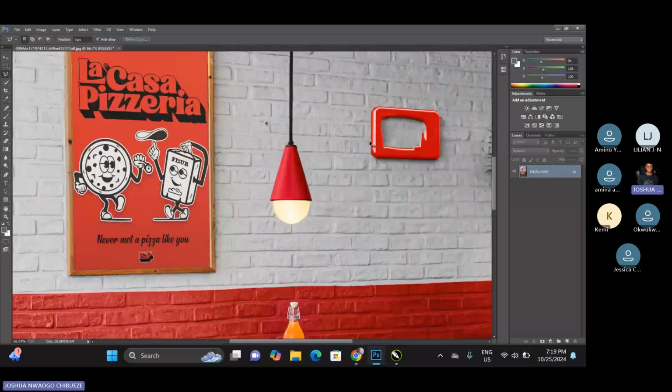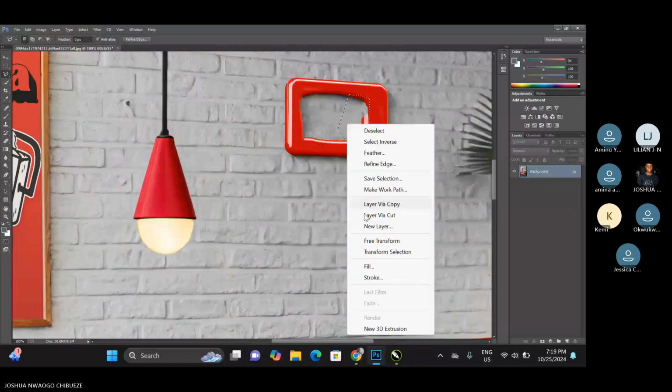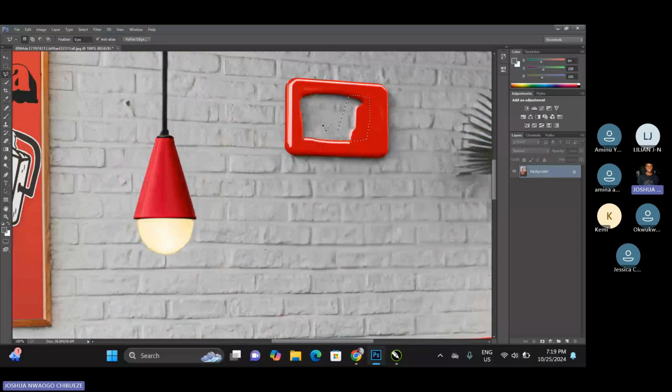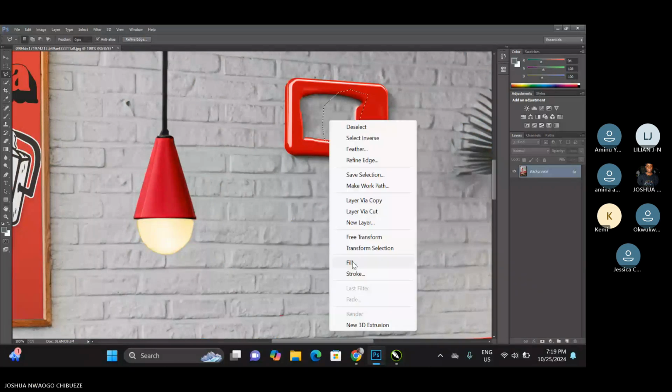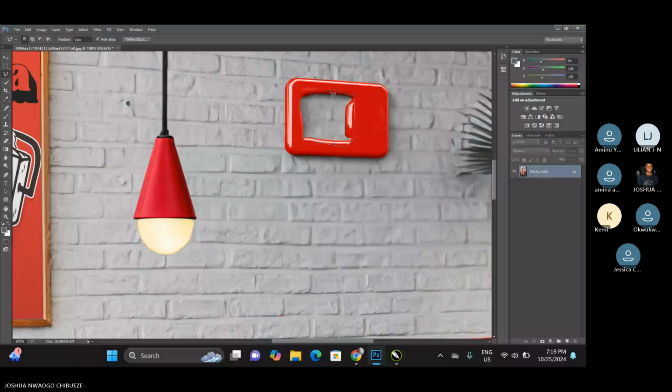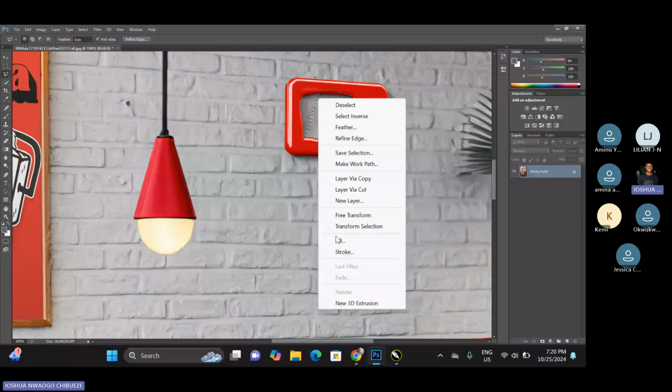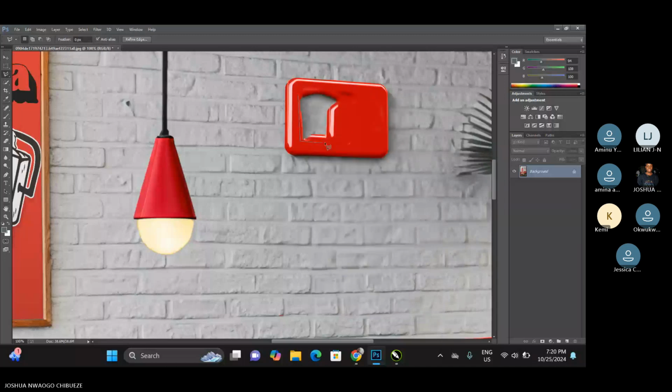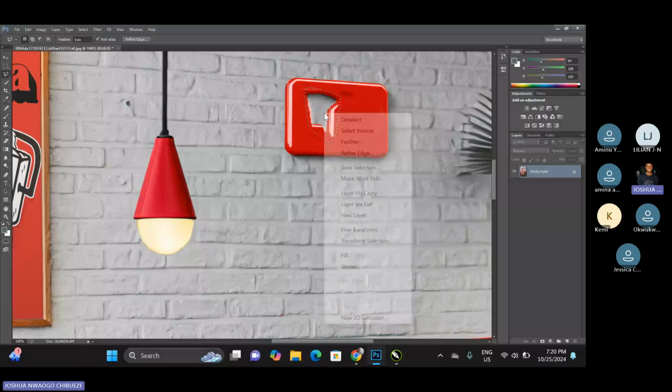You might select something from outside instead of just in here. So you check for the final details.